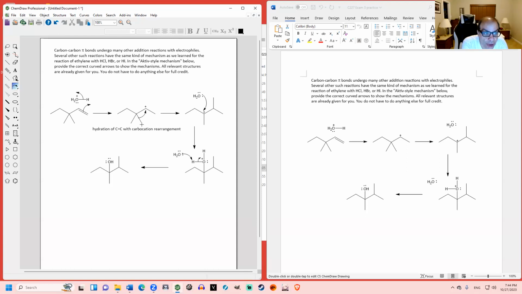And remember, when a carbocation rearranges, we never use arrows to show the plus charge moves. That's always wrong, always, no exception. Instead, we use an arrow to show what has shifted over to get rid of the plus charge. Usually a hydrogen. In this case, it's a methyl group. That's about all I can think of to say about that.